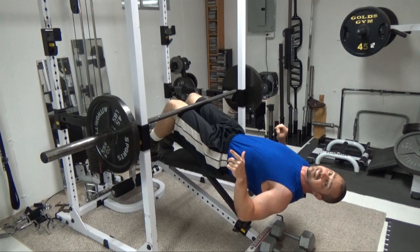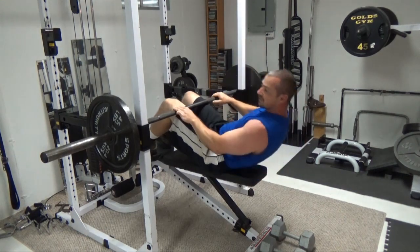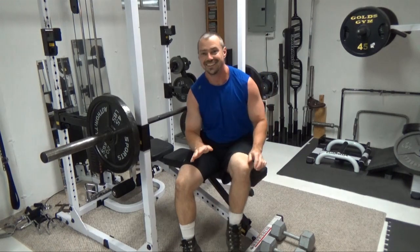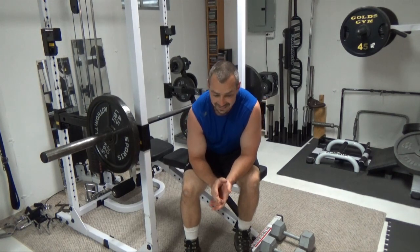Now, you're going to simultaneously do a crunch and a press. So you're going to come up, pushing the dumbbells up and crunching up at the same time. Now, it looks simple, sounds simple, not so easy to do in practice. What you're going to do here is basically murder yourself slowly.